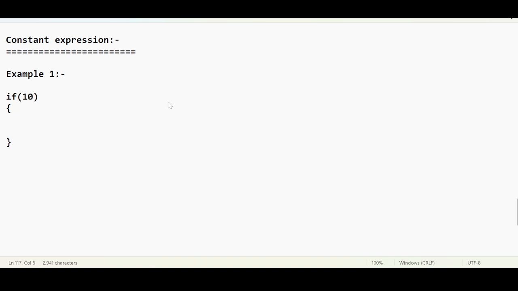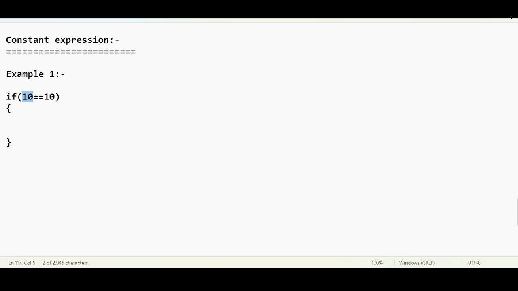Focus here. When I say 10 double equal to 10, I have placed an expression here. If I ask you what kind of expression this is, you should say it is a constant expression. Why is this a constant expression? You are not taking the help of any variable here. You are directly using numbers, this is one number and this is one number. So how can you say constant? This is just a number.